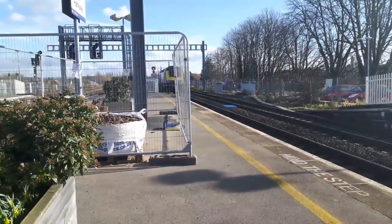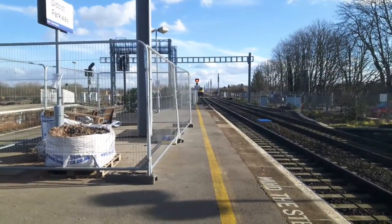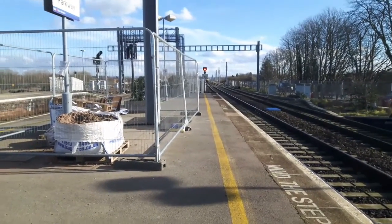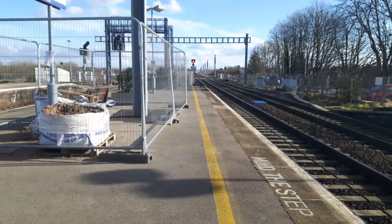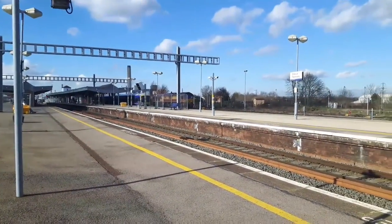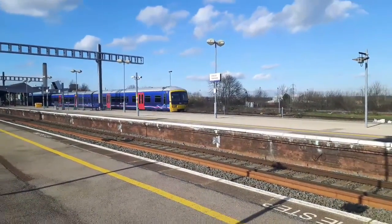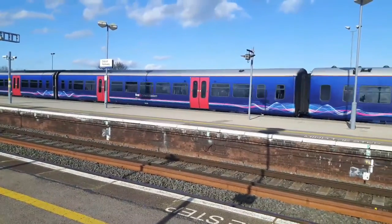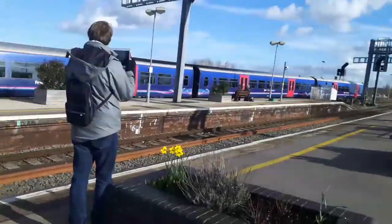Just trying to get up there for a good shot - there we go, good shot! This is a hectic railway station today, I've never seen Didcot like this before - freight everywhere, I absolutely love it, better than last time I came here. 165117 is off to London Paddington from Oxford - sorry, the train announcer says Ealing Broadway.